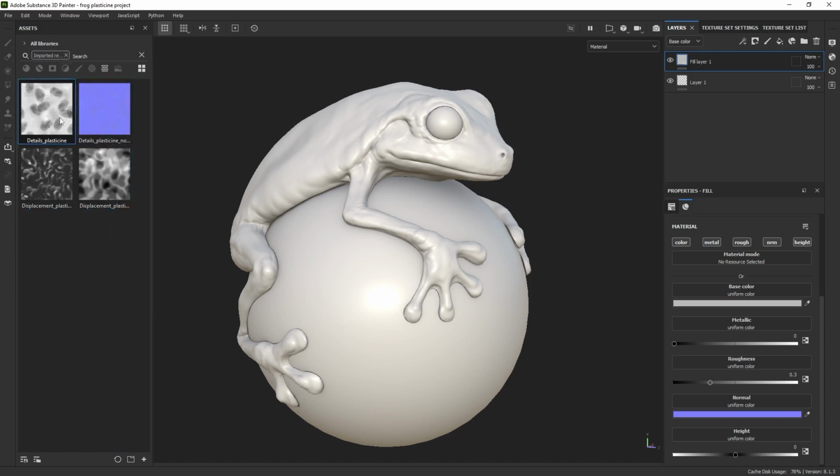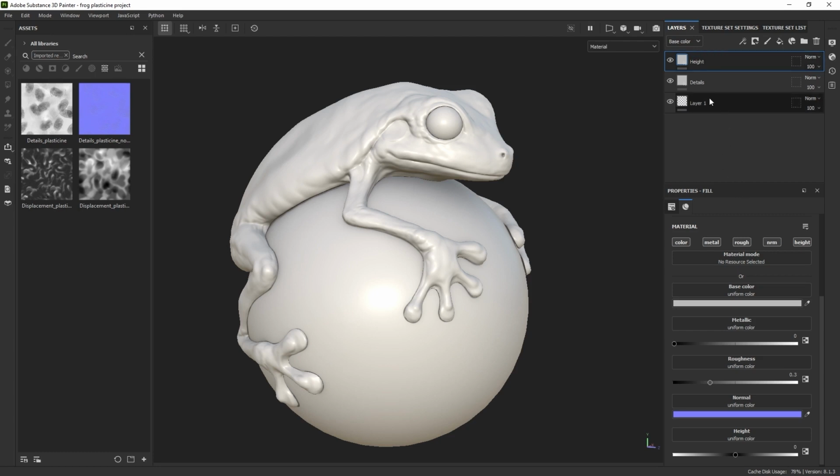So these ones are two of the same. I should have just imported three, but anyway, this one is the same as the normal map. So the cool thing now is that we're going to be able to control, let's say, the details separately from the displacement and all of that. And that's why we have one that is a black and white image or a height map, and another one that is a normal map. So this one, I'm just going to rename it details. I'm going to create another one actually, and I'm going to rename this one height, right?